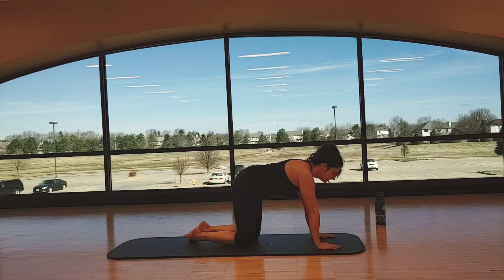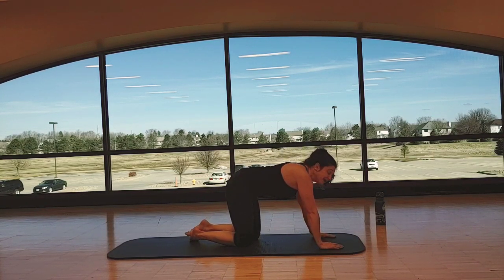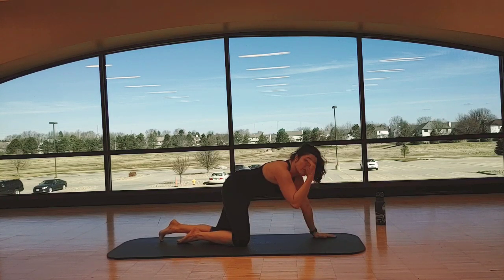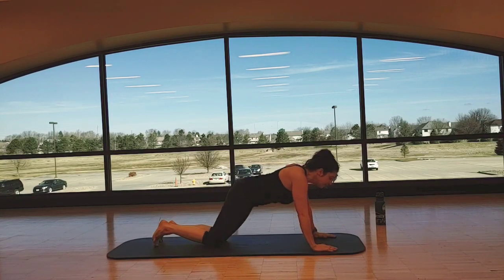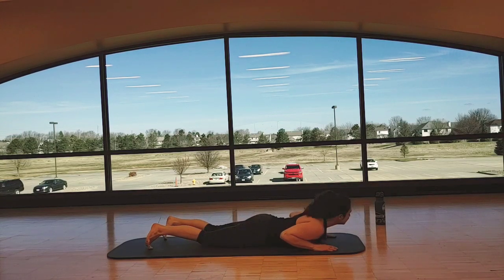Shoulders are back and everything's straight. So we're gonna do your favorite plank. Usually this is where I get a break and I get up and I walk around and check everybody's form out. So today I gotta keep my good form. We're gonna talk all the way from head to toe what that plank should look like. So I'm actually kind of a middle of the road type of planker. That's my favorite, is a hands and toes plank.